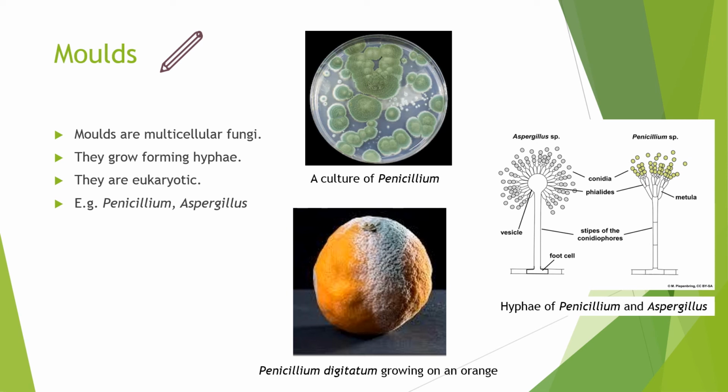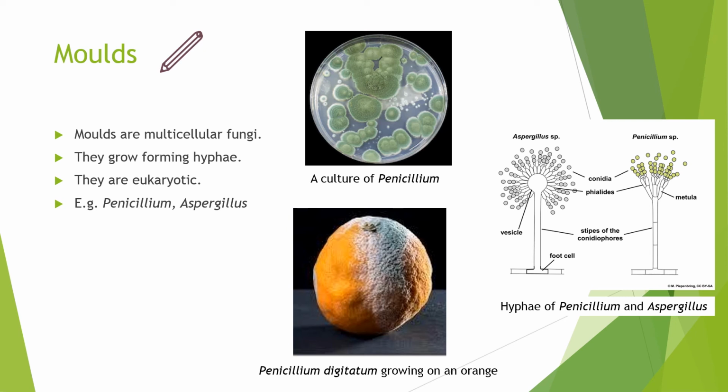Then if you culture Penicillium, for instance, in a petri dish in the lab, it looks fairly disgusting. It has this characteristic green color, so it's also called green mold. And then you can also see what it looks like when Penicillium grows on an orange. Yeah, it turns green as well, and I'm sure you've all found oranges like that in your fruit baskets, and it's fairly disgusting as well, usually.